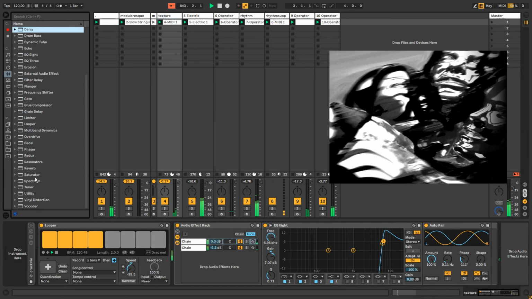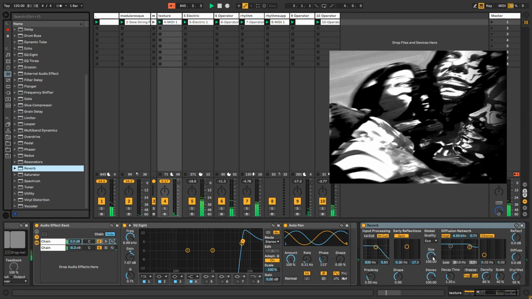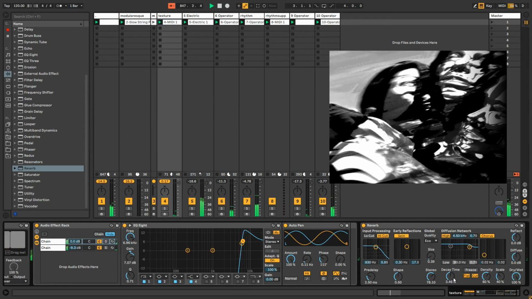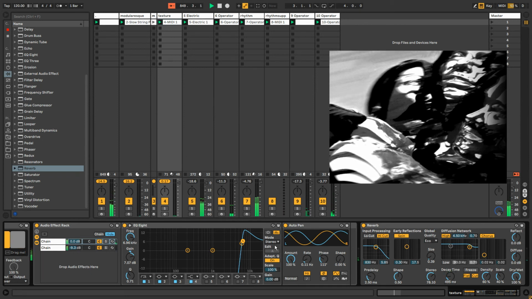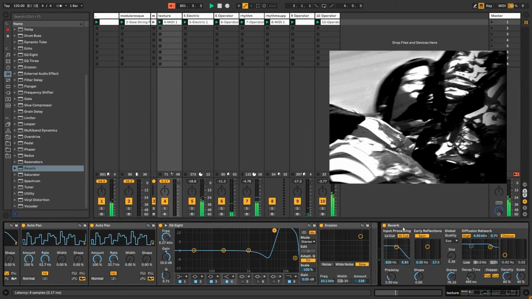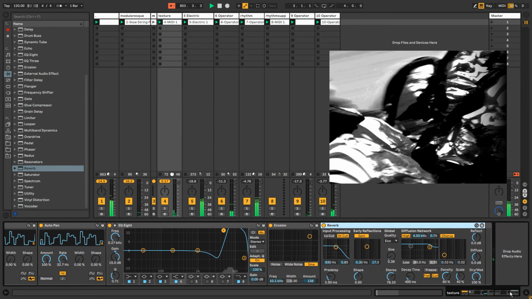Let's see. I wanted to just maybe play with a little reverb on this. Maybe we'll just try to add the reverb onto this particular crust, wind, leaves, crust layer.